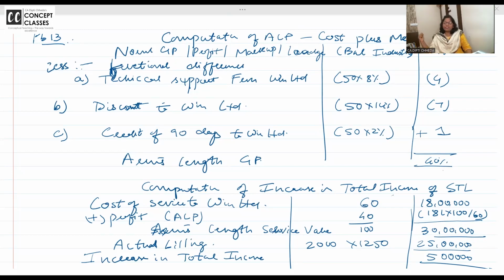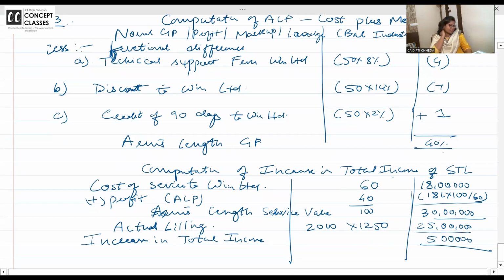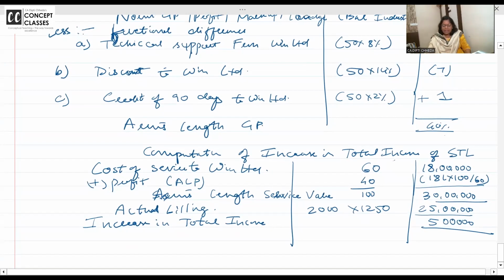To others, I have charged 50% margin. Then here also in 18 lakhs, 9 lakhs, I should have done. But to others, terms and conditions are different. Here it is different. Nice, clear?